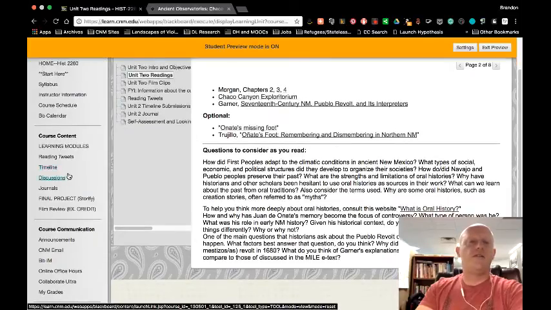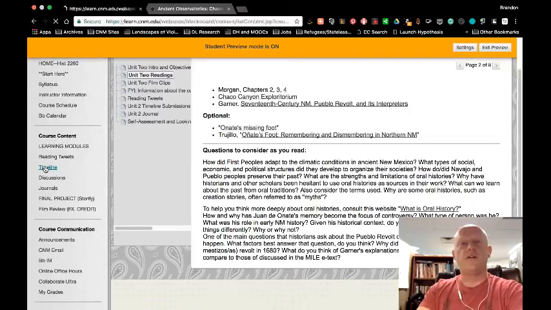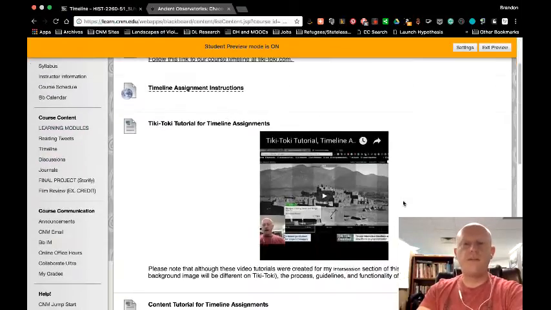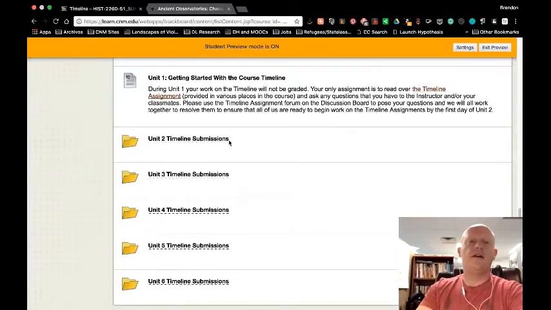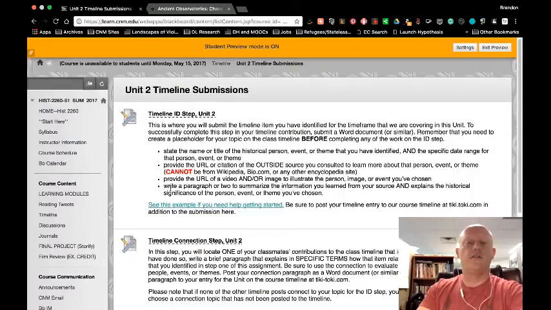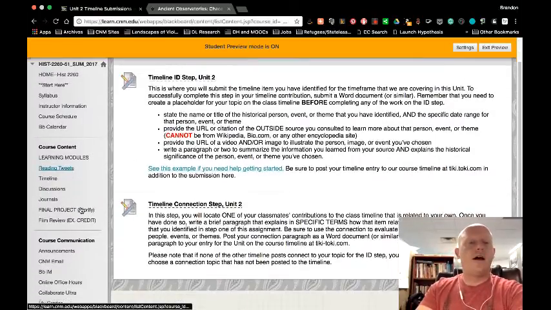If you want to just jump to the timeline assignment, for example, rather than having to go back through here because you know that you've decided on the placeholder that you want for Unit 2, you can just click the timeline tab right over here. And then this will take you scroll down, and then you can find the Unit 2 timeline submissions and the instructions and so on for that.